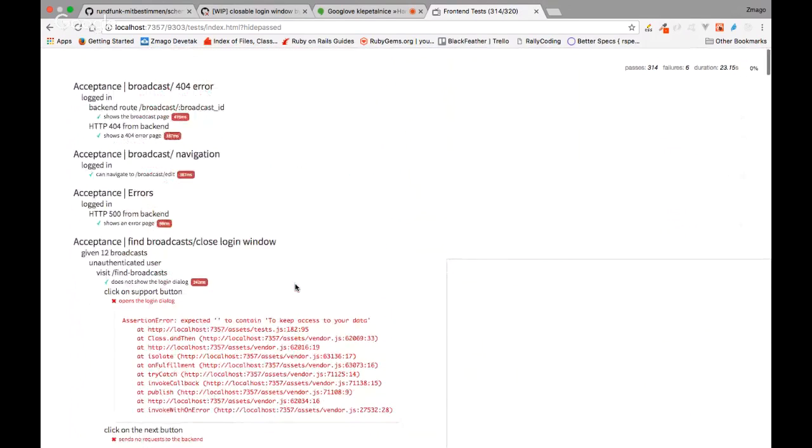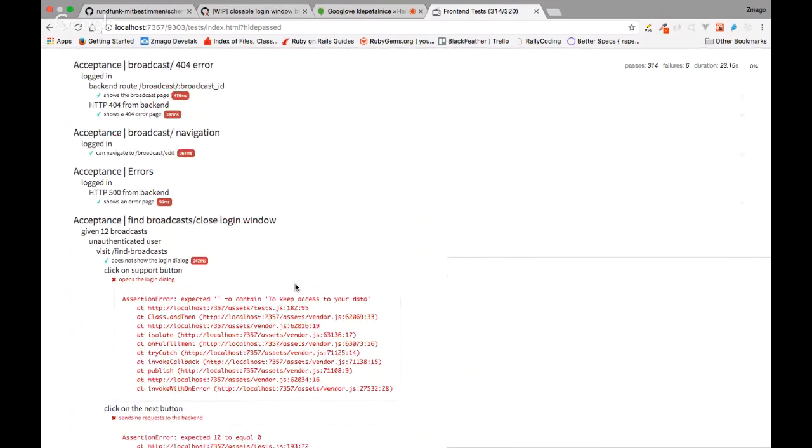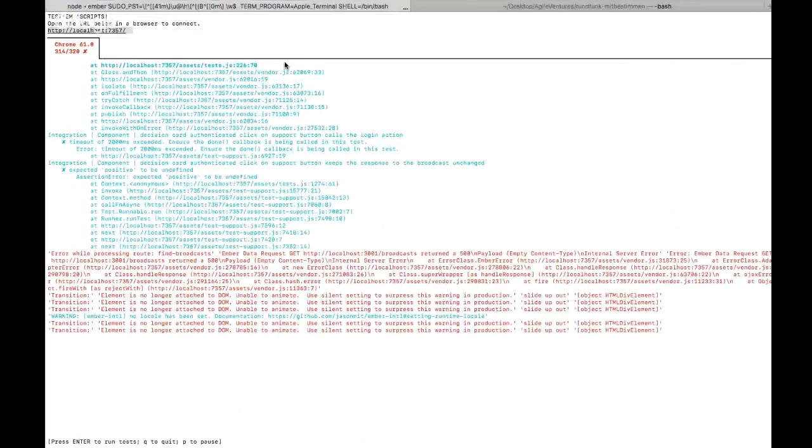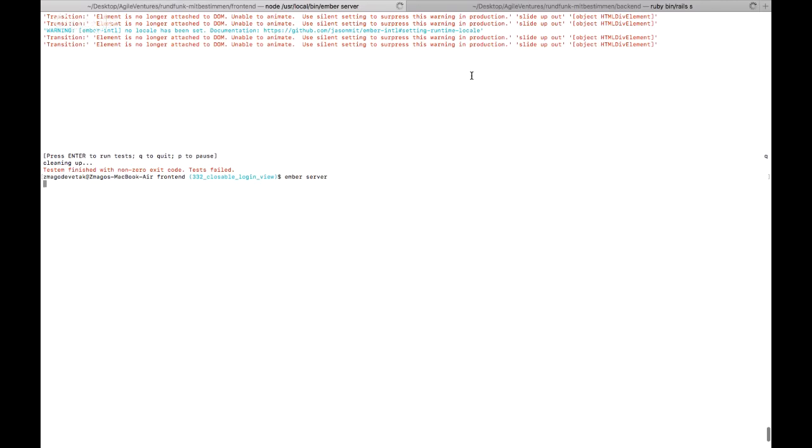So you can also check out the development version of the front end now. Just run the application, you can see what's actually going on. So just ember server. Am I right? Yeah. Yep, ember server, and you have to start the backend, of course. Yeah, already started. I'll do the same now on my machine.